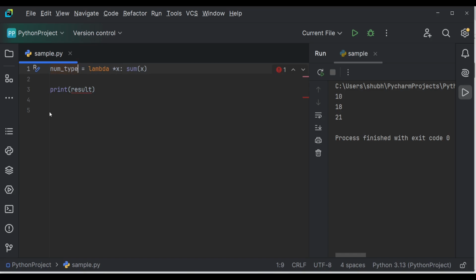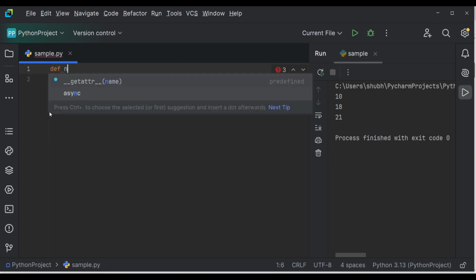So we are writing a program where the lambda function will check if the provided number is greater than 0, then it should return the string positive, and if the number is less than 0, it should return the string negative, otherwise it should return 0. So let's first write a method for it.